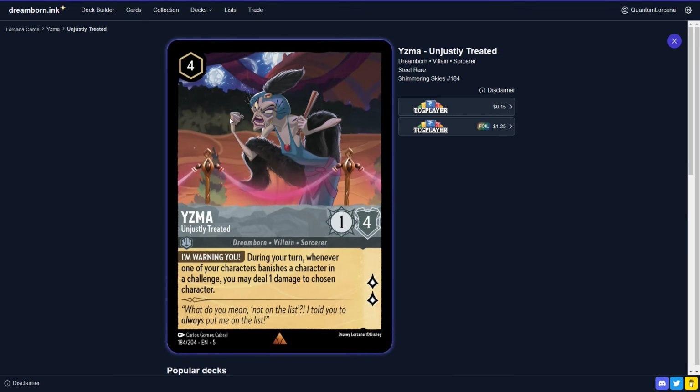Anyways, moving on, we've got a 4-cost uninkable Yzma. This is a rare 1/4 body, quest for 2. It says during your turn, whenever one of your characters banishes a character in a challenge, you may deal 1 damage to chosen character. So in my opinion, this is not a great card. I know it's in the starter deck as well. I think it's the foil rare in the starter deck, but you know, very underwhelming stats. I'd rather just play Tiana, right? And aim to have no cards in hand to shut off actions.